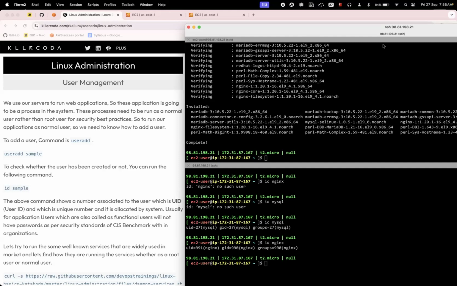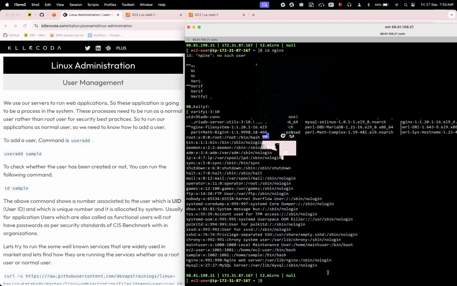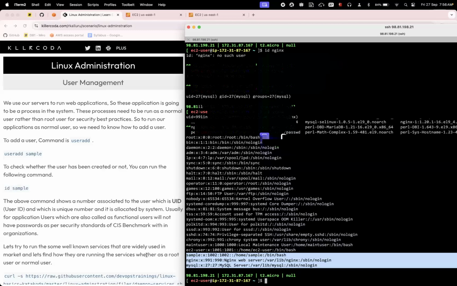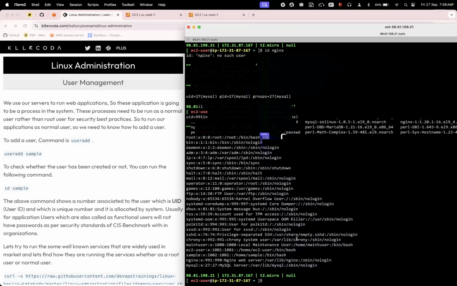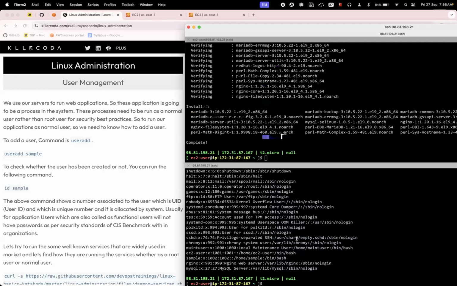For example, if I have a central user, you need to understand whether this user is a central user or a local user. How do you identify that? Maybe you can refer to the passwd file here. If you see, these users are being added here, so you can understand these are local users and functional users. Whereas any user like your single sign-on users will never be here. From that dimension, you can understand whether it is a local user or a central user. The local user means we created it for a functional purpose, and you can consider that a functional user.